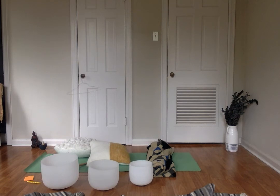And then imagine that light just slowly fading off into the sky like a balloon you released. Imagine you could just patiently watch it get smaller and smaller in the distance.